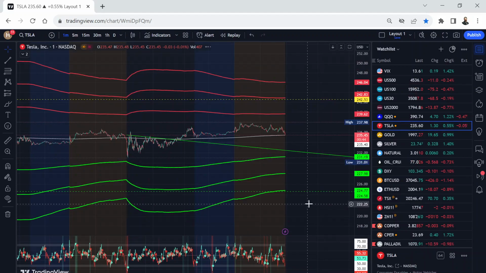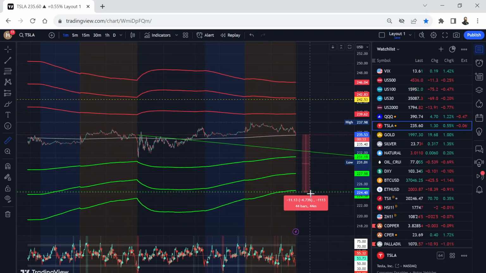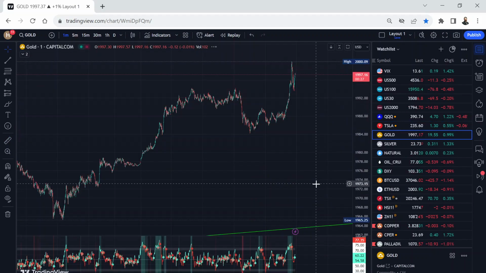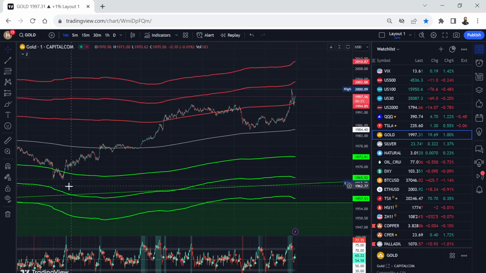Tesla also, there's a gap here around 224. That's my target. So if we reach here at some point, look to buy around that. From here, where we are right now, Tesla's target is almost, let's say, 4.65%. All right, so that can happen in one day. Tesla is very volatile. Gold bouncing, we can see very nicely.